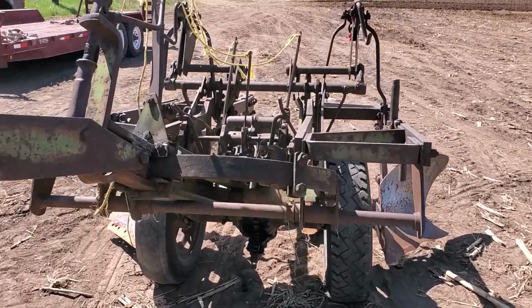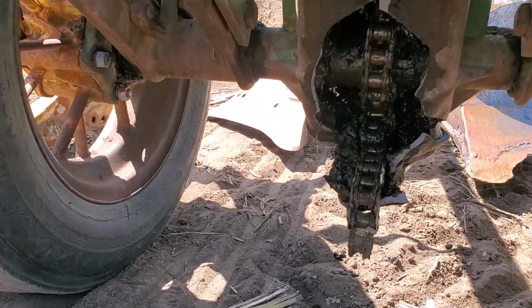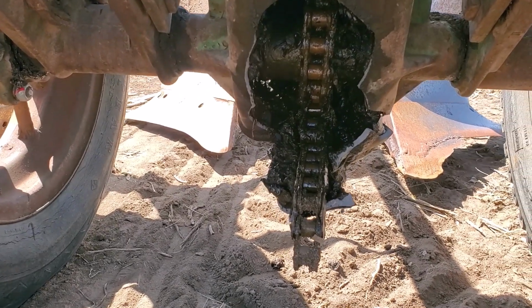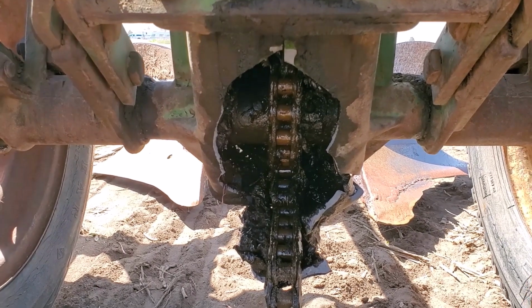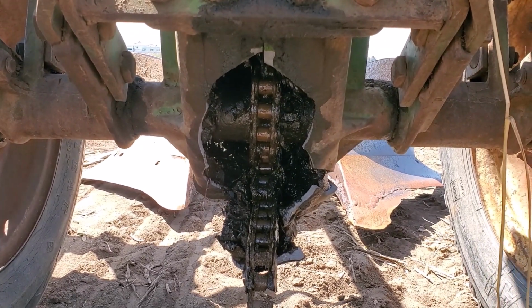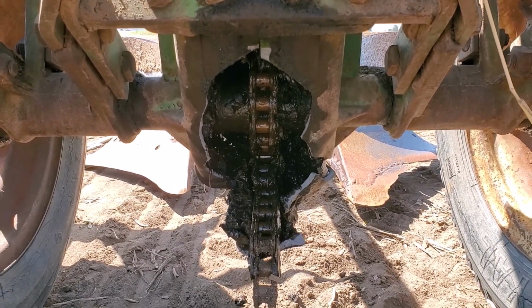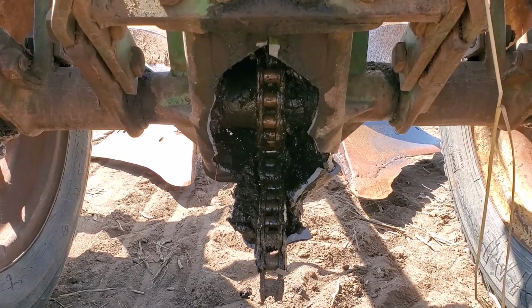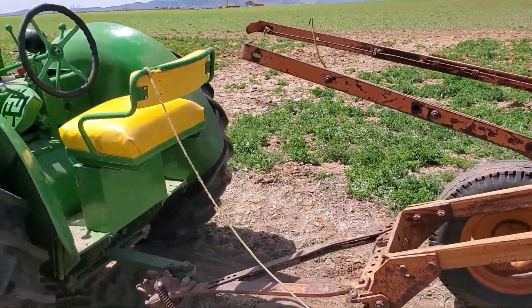Well, this is a disaster. Look at this. That lift chain, it broke, and I got bound up at the bottom of the case, and it just split that whole case. Ah, bummer. Oh, so sad.